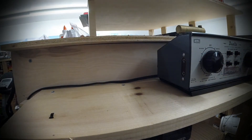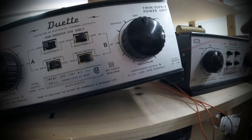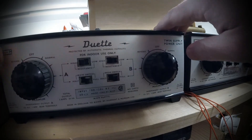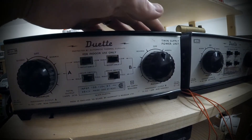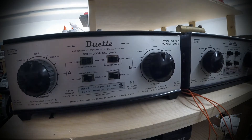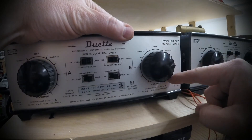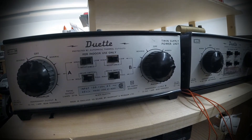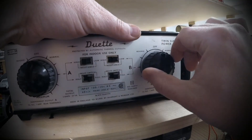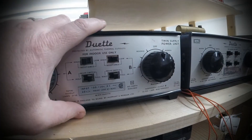Just put it back in place and make sure that any wiring that's sticking out or cables don't get fouled by anything. But that's pretty much it — it's pretty straightforward. One thing you will find is if you want left-hand operation, so you want the train going with the signals and stuff on the left-hand side: if you apply power to your track and where it says the direction is normal but the train is going the opposite direction, all you need to do is flip around the wires on the back to the other terminals. That way when you do forwards it goes forwards the way you want it, and reverse goes reverse.